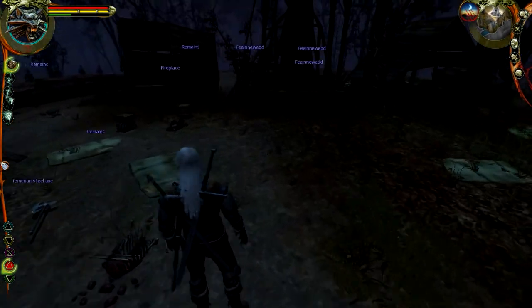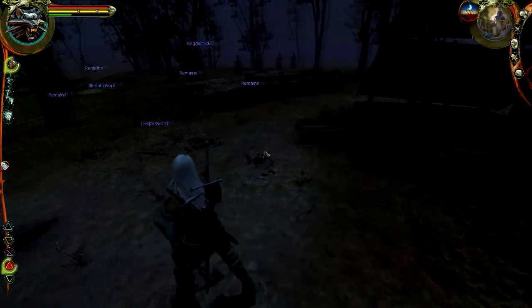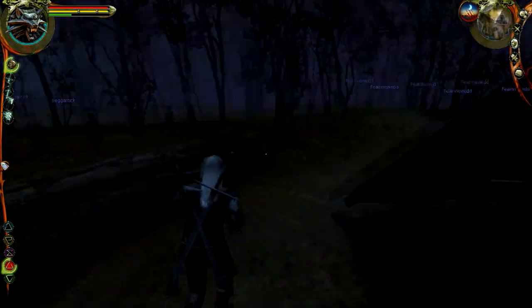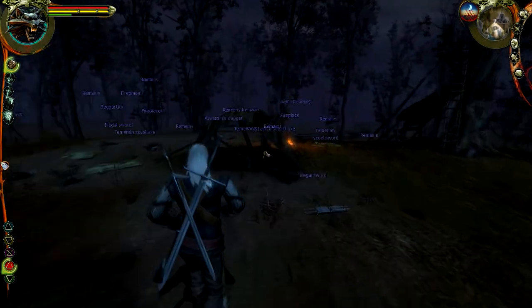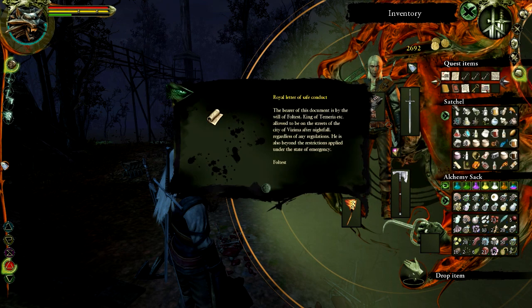read those letters, and find out what they say. Where did I actually kill this? I think I've picked up everything around here. Is there anything else? Just some more fennerweed, and that is pretty much it. Okay, let's go and have a quick look at these quest items here. The Royal Letter of Safe Conduct.